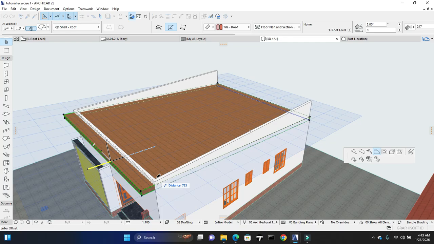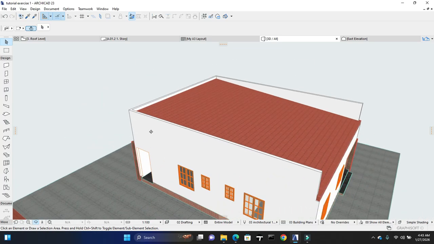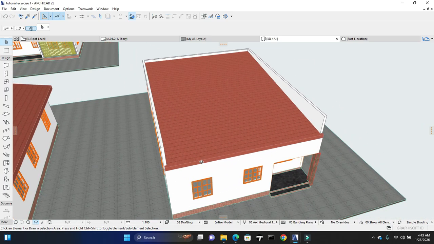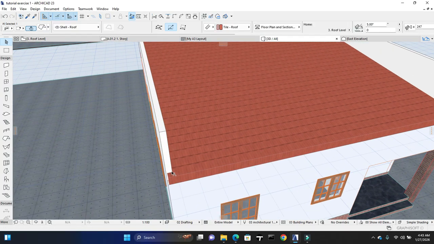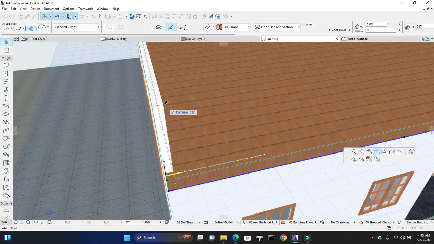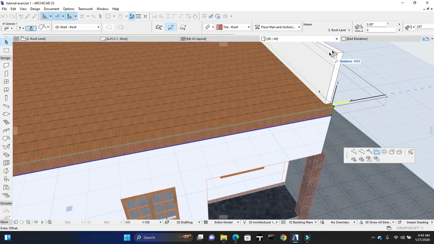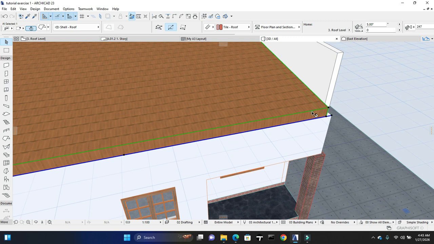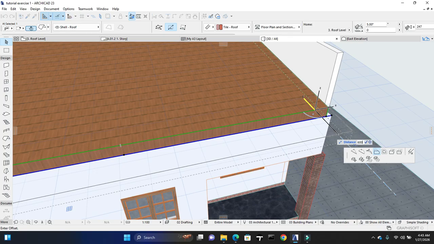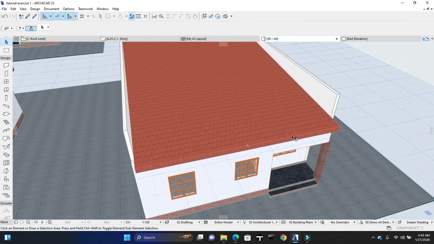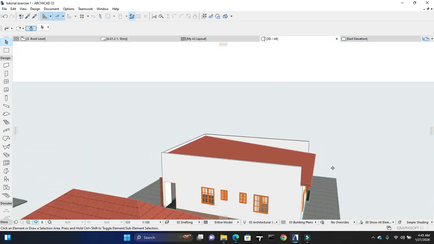Now look at what we did. Let's start from the front to the back. So let's see what we did. Let me move this to this point, and then that's my elevation. So you see, alright, we see the flat roof here, we see the combination, we see the gable, we see the deep roof.